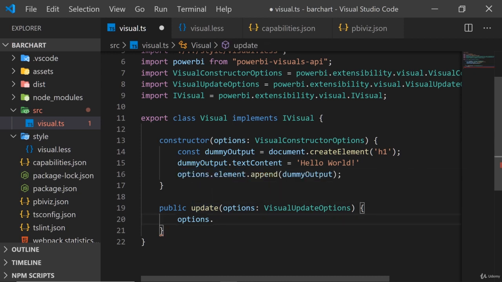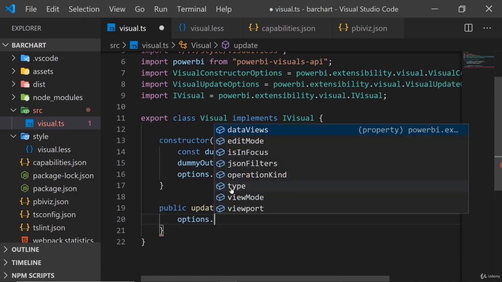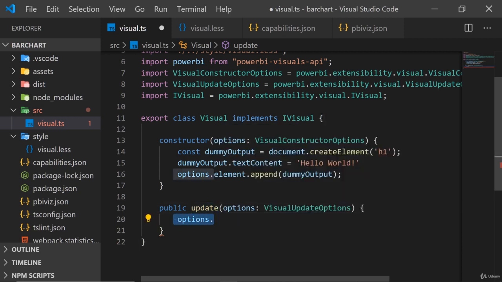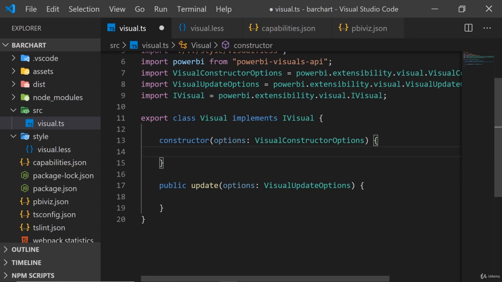Update is called thereafter. So at this point, we already know where we want to create the chart. Therefore, in update in its options, we get additional information. For example, here, we will be able to get the data that changed so that we can update and resize our chart appropriately, for example. That's why we get extra information about this. And I will dive into more details on update later once we are able to bring something more useful to the screen. For the moment, let's instead clear all that content again, but this was for the last time, I promise. Now in the next lecture, let's finally bring something to the screen that looks at least a bit more like a chart.